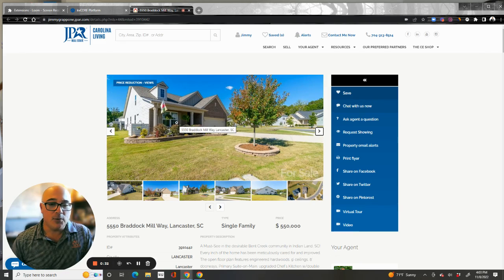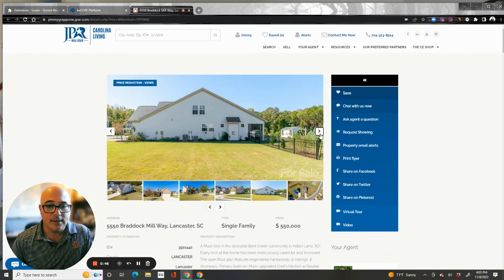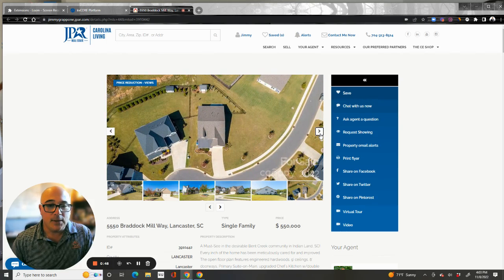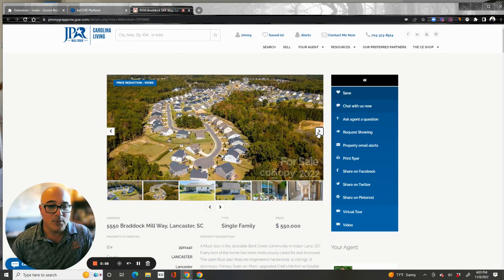It's a 1.5 story home with a nice front porch, stone front, and vinyl Hardie plank fiber cement siding on the side. You have this nice side yard as well. It's in a cul-de-sac, and there's the side of the home. It's on this corner lot right here, and they've got the yard fenced in. You've got a nice good-sized storage shed, paver patio, and screen porch back there as well.